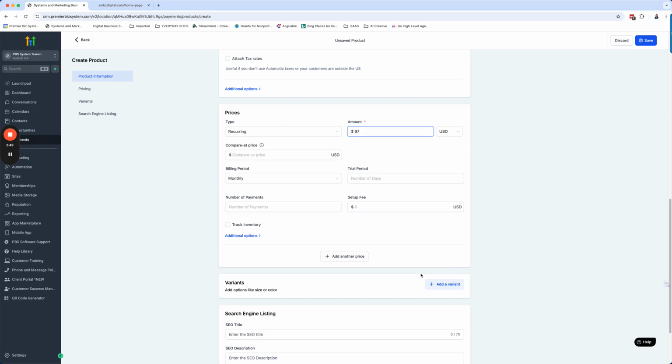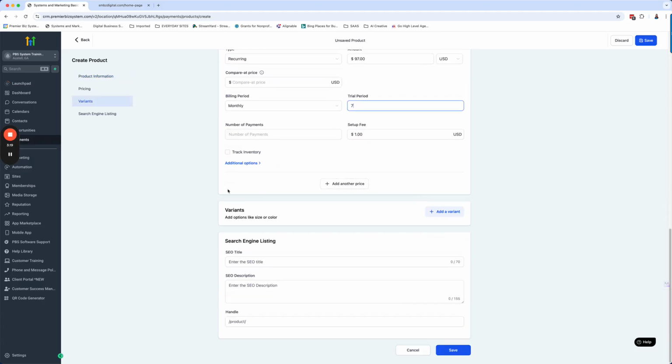But if this is a product that someone is purchasing and you have a setup fee, put that setup fee here. So again, my setup fee is $497. Well, not on a $97 product, because the $97 product is a done-it-yourself product. But let's just say I had a trial. So I'm going to put $1, and I'm going to put 7 days.